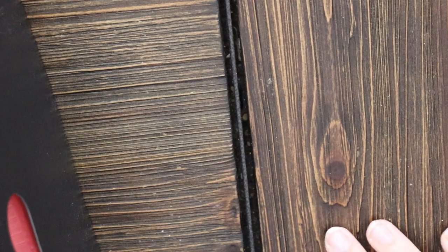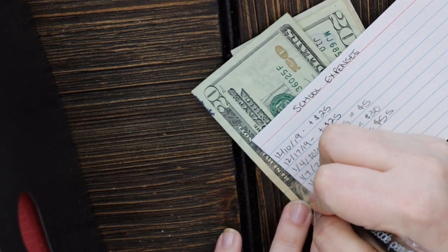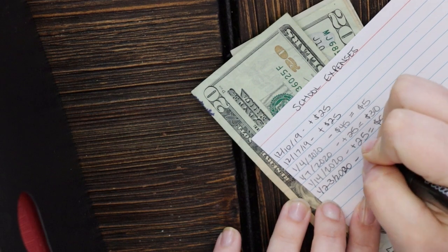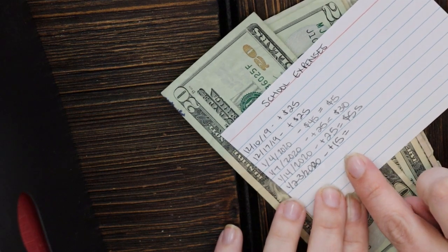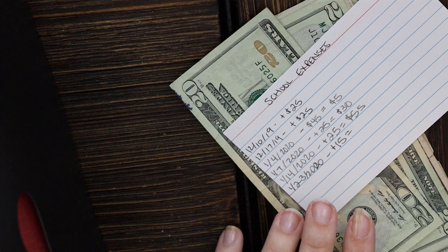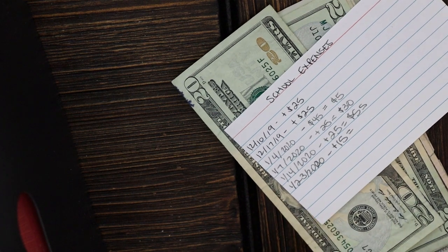All right, school expenses. That is for anything we need for actual school expenses, but it's also for after-school activities. We've used this fund a few times now, and it's working out great. So we're going to add 15 because, like I said, we spent 10 of it this week on tickets for something for my son. So rather than pulling the cash out, depositing it in the bank, and then making the purchase, we just put a little bit less in this week to cover it.